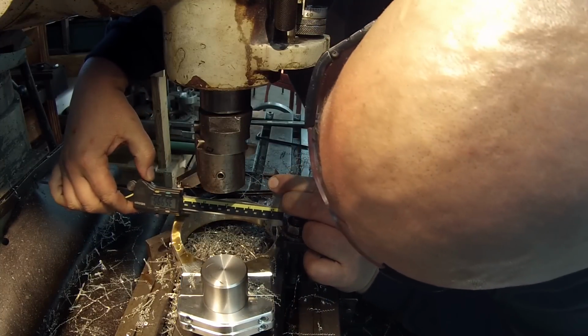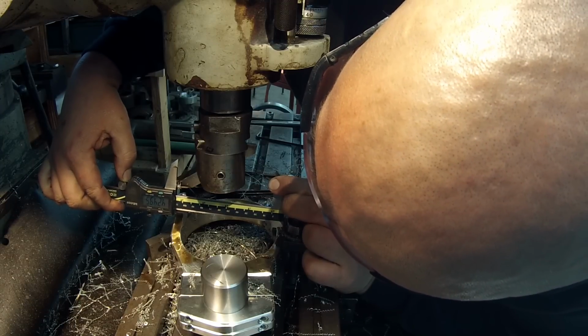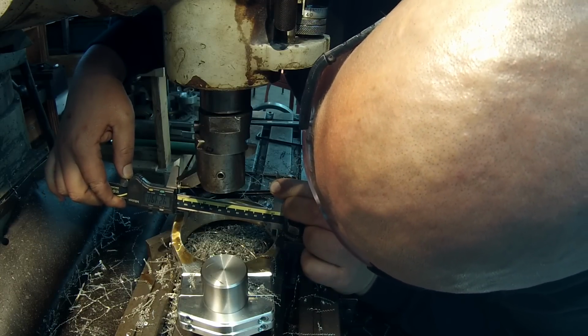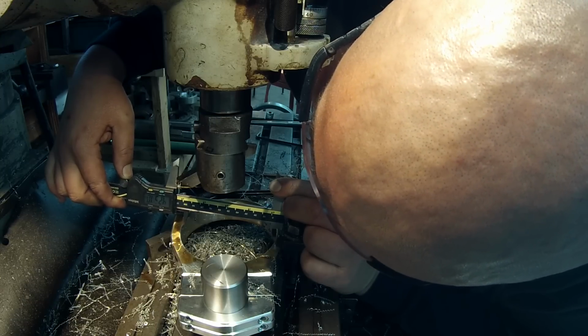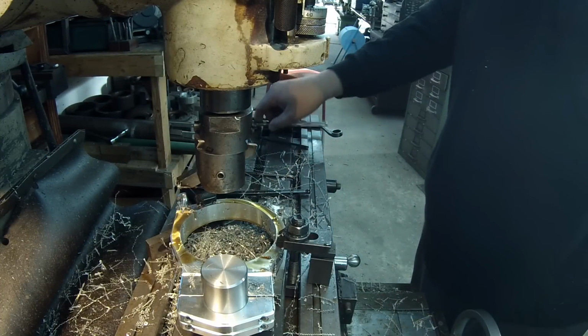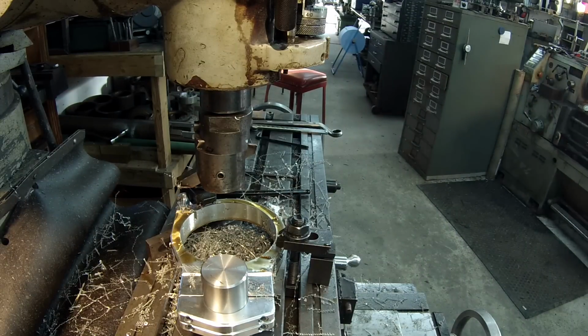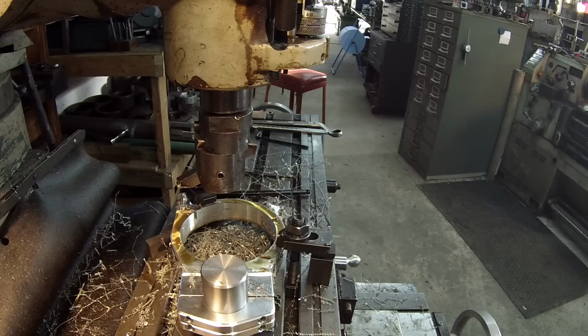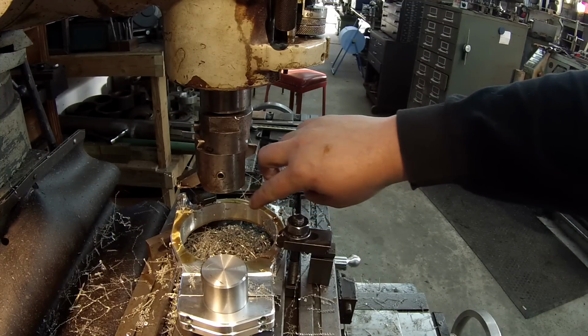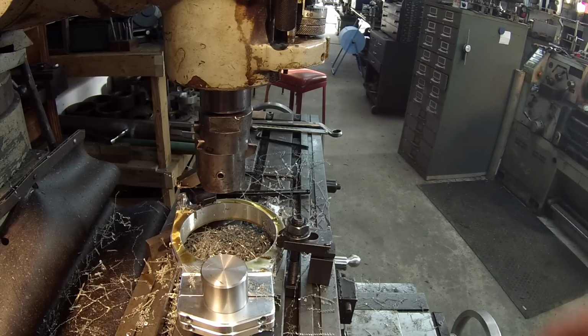It's hard reading these things upside down. All right, I'm getting 4 inches 251, so I'm going to call it. I've got it where I want it, and I'm going to go ahead and take them out. I'm going to use my hand scraper and come around here and dress up these corners by hand with the little scraping tool, and we'll try them out on the tank, see how they fit.